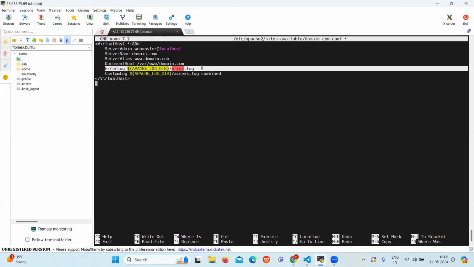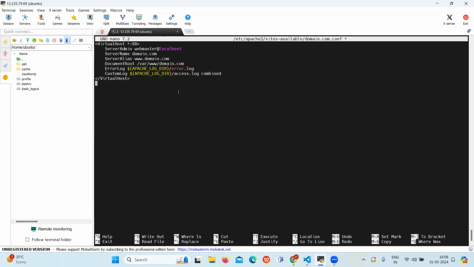This specifies the location of the error log file for the virtual host. Then custom log. This specifies the location of the access log file for the virtual host. Let's save the file.